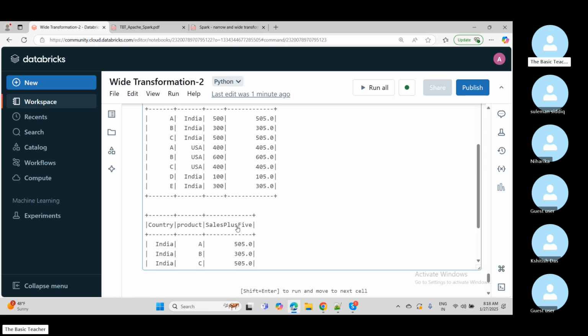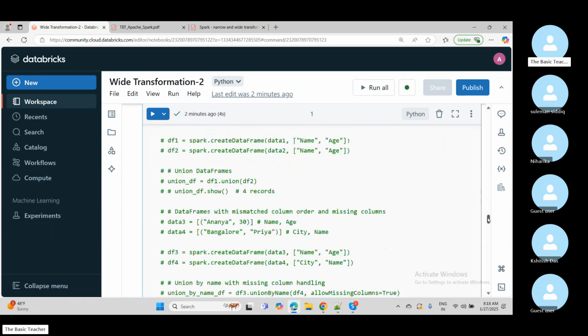Like here, I had selected only 3. I had selected 2, and this was the derived column. This is most suitable for scenarios where SQL syntax is preferable for the transformation. You are comfortable with SQL and you want to do everything like that only. Okay, then let's say a simple example.